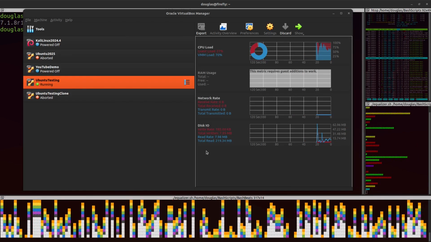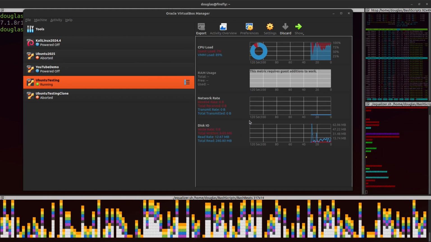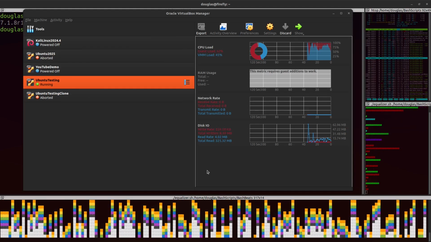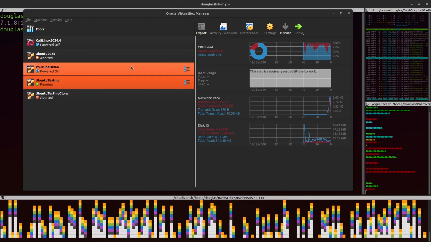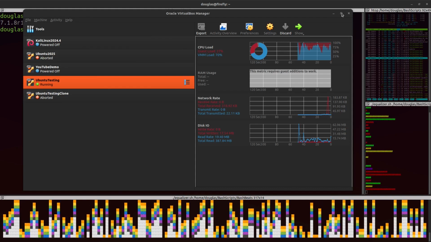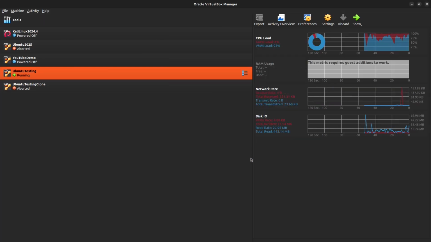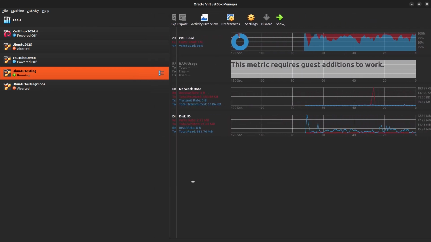And when I'm running my virtual machines, I like to see these metrics in the background or in another window on my host machine. Well, you can adjust the GUI so that that is all that you see. Or in other words, I'll get rid of this list on the left-hand side. And one way that I might do that is simply by maximizing the screen and then adjusting the left and the right side by finding this very hard to find middle line right here until it gives me the expansion arrows, and then I can move it to the left or to the right to adjust each side like that.